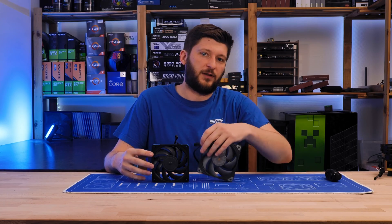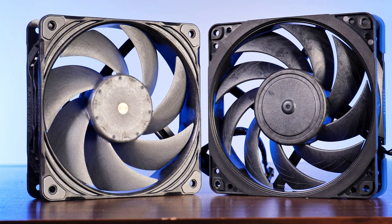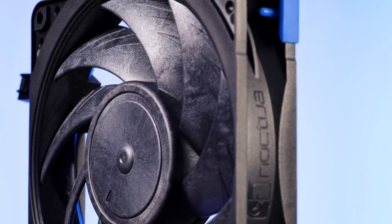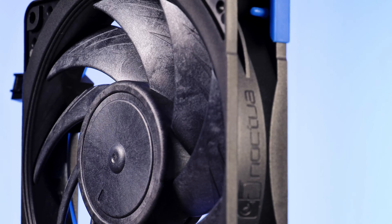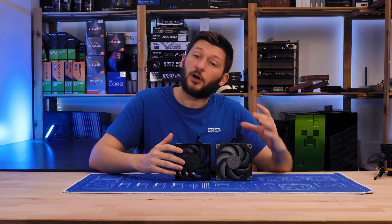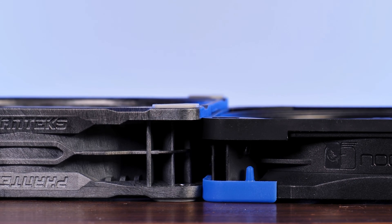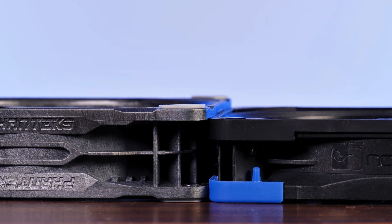Both of these are really interesting fans. Compared to any other fan being tested today, both are made out of LCP — liquid crystal polymer — a material much stronger than usual plastic. By using that material, their blades can be longer and almost touching the outer frame, since the rigidness prevents them from expanding too much while spinning at crazy speeds. The Phanteks T30 also has a trick: it's 5mm thicker, giving it significantly more wing space compared to the usual 25mm thickness.